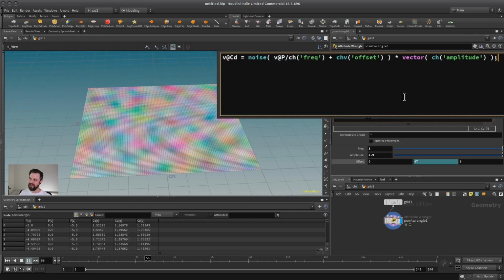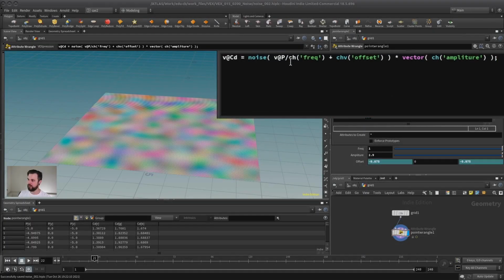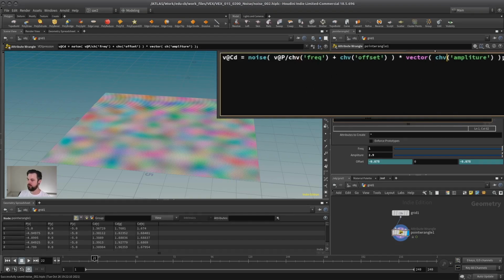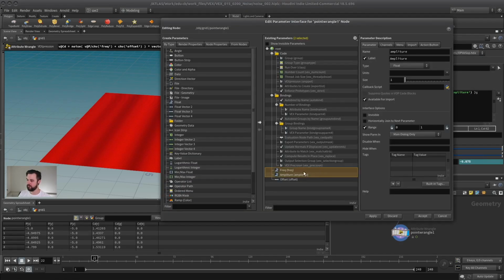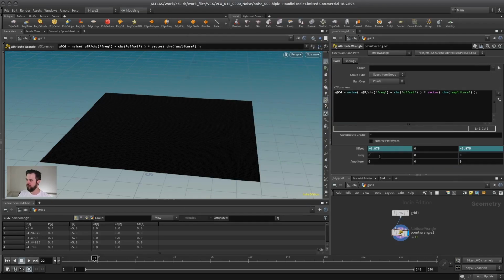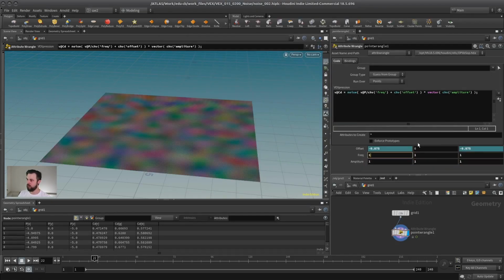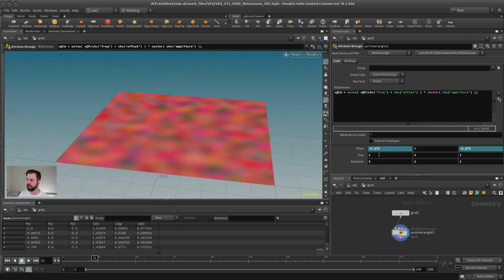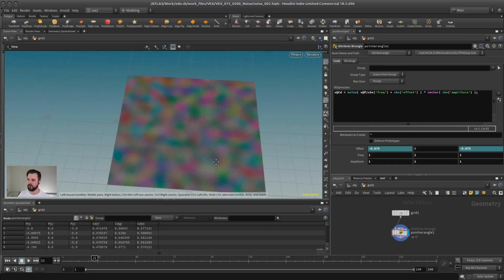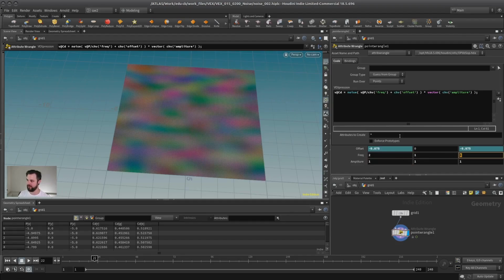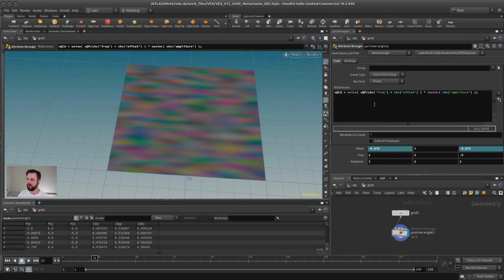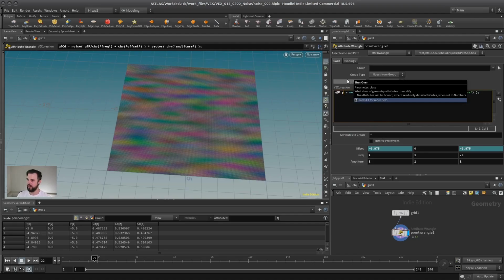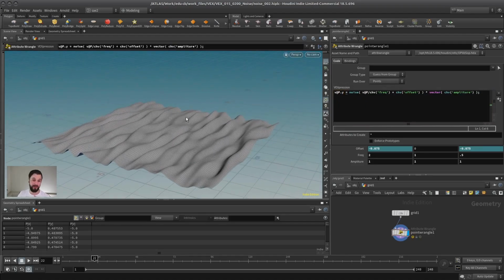Now, this shouldn't be completely new to you, but I just wanted to kind of bring together all the different techniques that we've seen so far. One last thing, of course, you could have used a vector for the frequency as well and for the amplitude. So let's quickly do this by deleting the two and rebuilding them. And this would simply have the advantage of being able to control those three elements separately. So you could say, okay, I want more red in the color and less green. And also I could have deformed the noise in one direction and less in another. And this way I can stretch things. And this especially makes sense when I have geometry to deform, so that I can deform the noise.